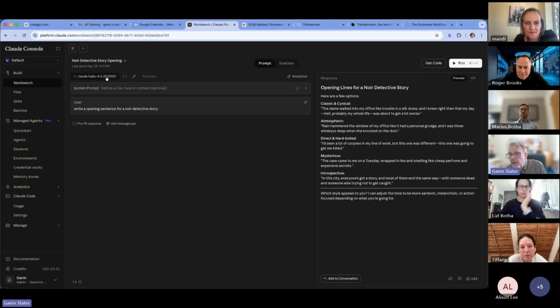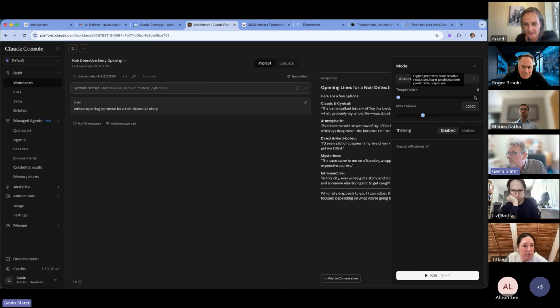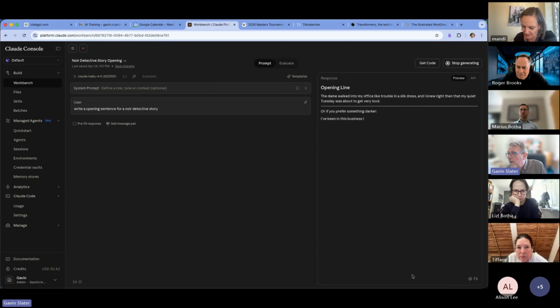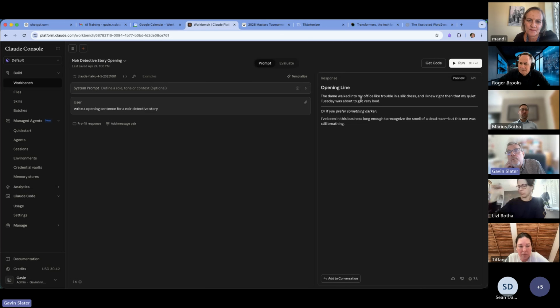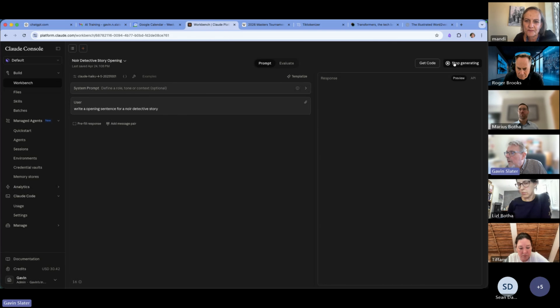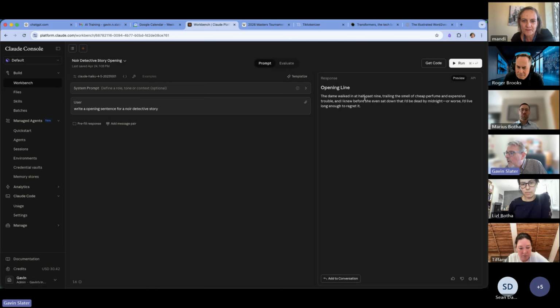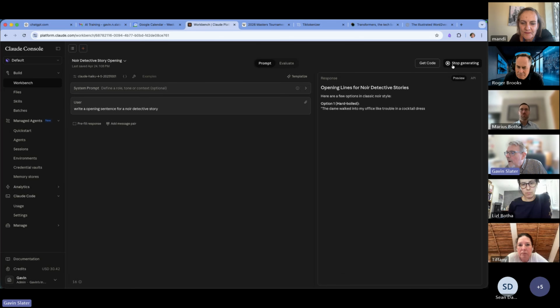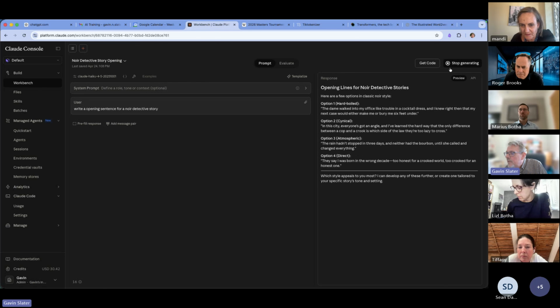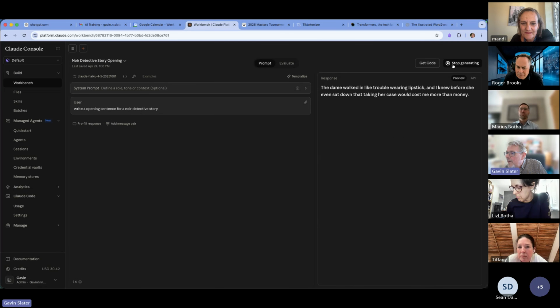Okay, instead of having a temperature of 0, let me change that to a temperature of 1. Let me run that again. What's the maximum temperature, Gav? I'm not sure what it goes up to, but I think if you take it up to like a 2, then it flattens out quite a bit. Somewhere between 0 and 2 would work. You can see now it's starting to give me quite a different set of lines. By changing the temperature, it's being a lot more creative. So you can see there how the temperature can make a difference.